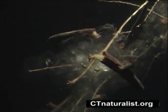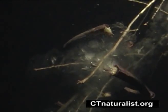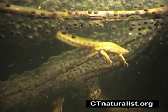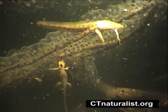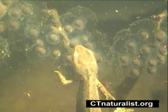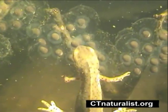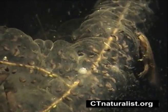Predators lurk everywhere, and they all view the eggs as the same thing — a free meal. Red-spotted newts are the biggest threat. They patiently hover around the eggs and work all night to rip through the jelly. The newts only inhabit pools that keep water during the entire year. Although most pools used by the salamanders dry up, some perpetually retain their water.